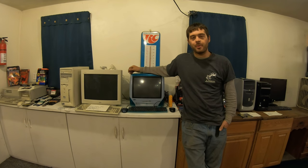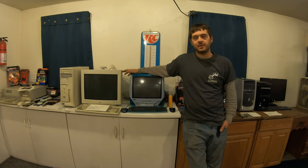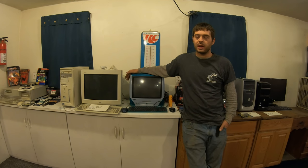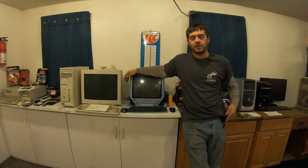The Zeos had Windows 3.1 — I remember putting Windows 95 on it, which was a big improvement over 3.1, but that computer couldn't really handle 95. I also tried to do internet stuff with the Zeos but it couldn't really handle that either. My dad even had internet in the mid-early 90s, but it was very different than today's internet — it was like a command-based thing, really something for nerds. The average person probably wasn't even aware of it.